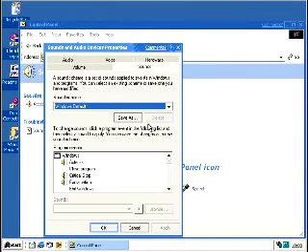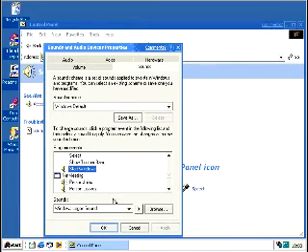I could have just picked that, changed these sound schemes. So there's the 2000 icon there that you just saw. And if we just show you here, hear this, okay? This is actually the Windows 2000 sound. But yeah, that was the Windows 2000 sound.